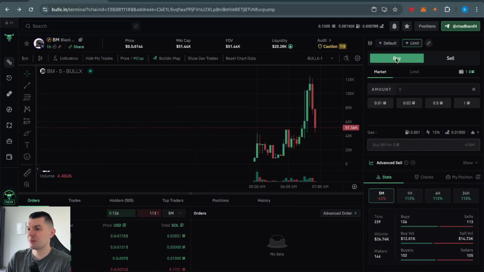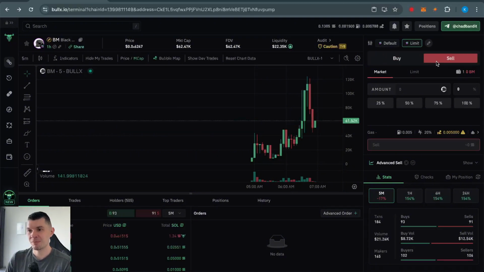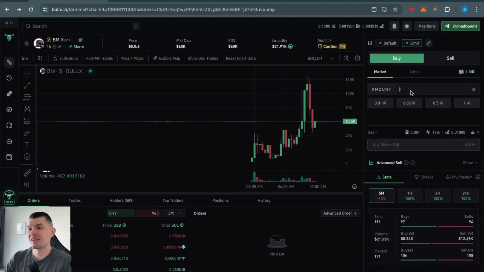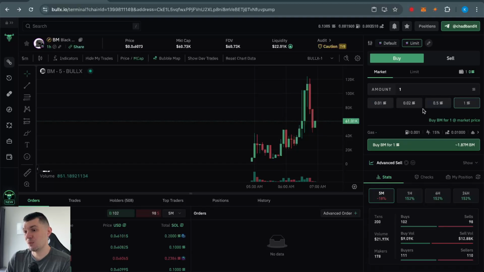Looking here to place trades, there's going to be a buy and a sell section. If you don't have any tokens yet, you cannot sell. So we are sticking to buy first. And here you can type in how many Solana you want to buy. And there are some quick buy functions. You have 0.01, 0.02, 0.5, and 1. You can change these in these settings. Now, I do not want to play with a lot of money here. I do not want to lose a lot of money. I'm just going to stick with 0.02 just for demonstration purposes, all right?